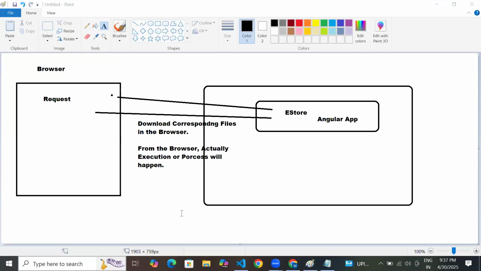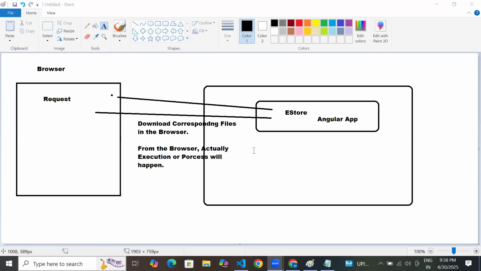See, what I'm saying here: I deployed an Angular project on the web server, right? When you make a request, basically, will the request be processed in a web server or in the browser client? In the server. Basically, in any web application, that server will generate a response as HTML. That HTML will be sent to the client browser, right? Yeah.